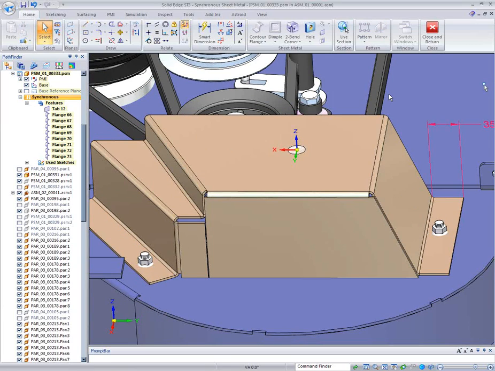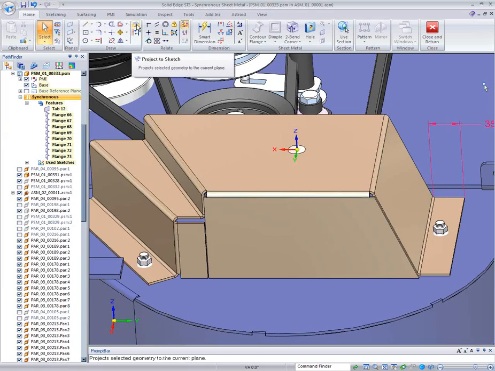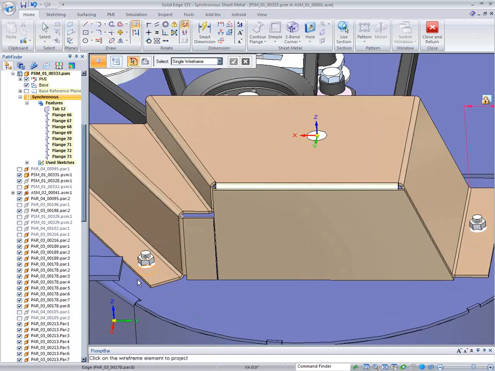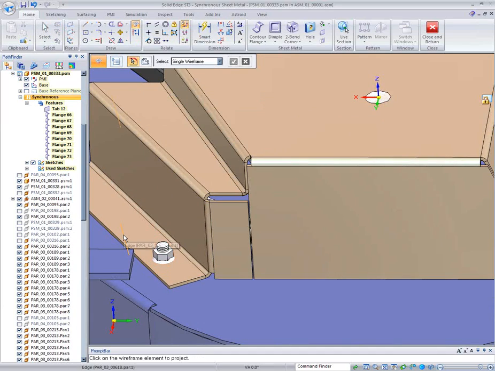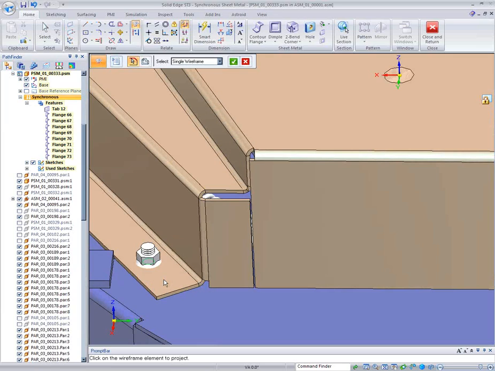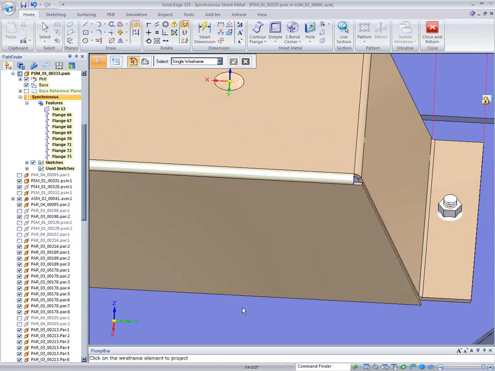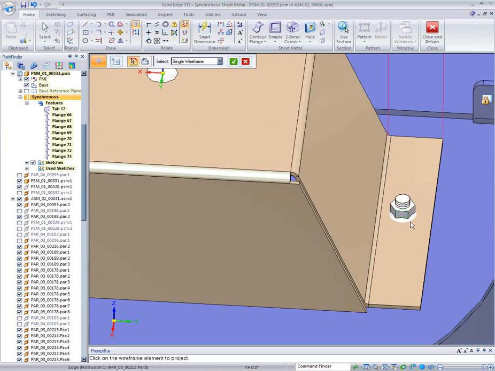So I've got my tabs, and now I need to put my holes in here as I've moved this around. I want to introduce a tool in Synchronous called Project to Sketch, and I'm going to be working on this plane right here. I'll zoom in just so you can see this. I'm going to project to sketch, project with offset. That's very much like include with offset, and I'm out in traditional. I'm going to take that circle that I have and just make it bigger than what was right there, and bring it out like that.